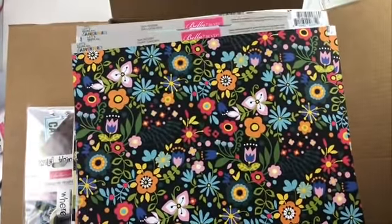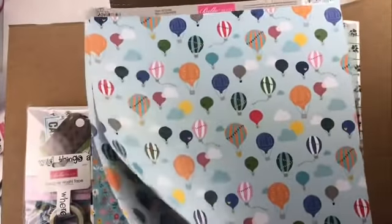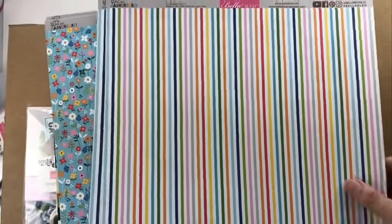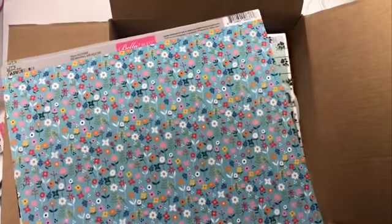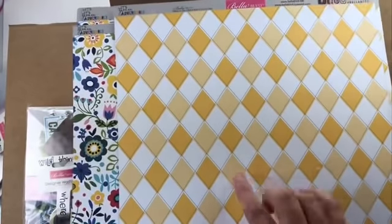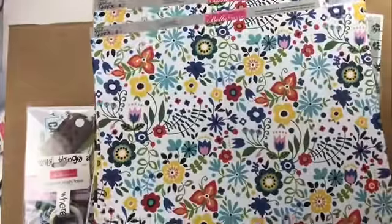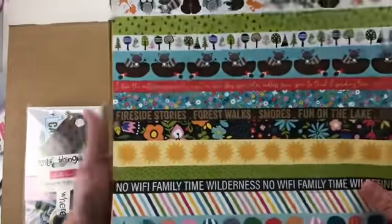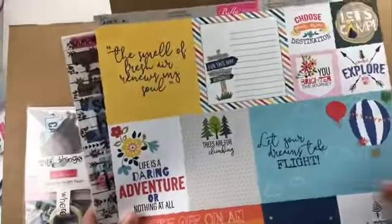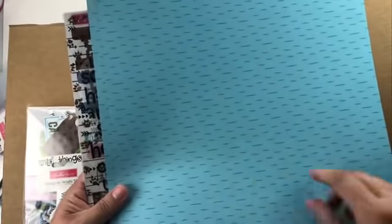And we've got a gorgeous floral, with a B-side of pink hot air balloons — really covers a whole lot of outdoor stuff, not just limited to camping. Then stripes, very signature Bella Boulevard, and another floral on a smaller scale with a really pretty B-side that has two different shades of yellow. Then a floral with a white background and a red monochromatic B-side. The border pages are always fun; B-side of that is some trees. And then a cut-apart page and another water paper with a lighter blue.